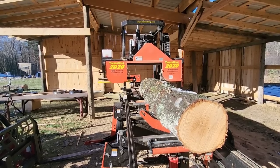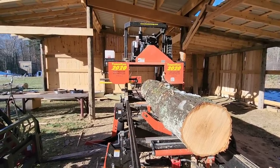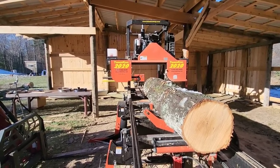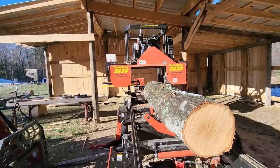The only difference that I can see currently in my setup from when I was cutting the ash is I'm not running water on my blade. I'm actually running a diesel drip. I don't really think it's gonna play much into it, but just putting it out there so we know all information going into this test before we start.